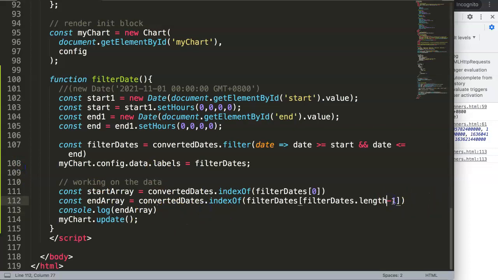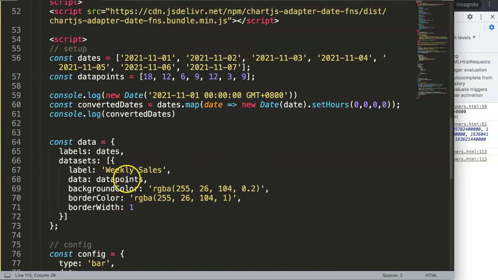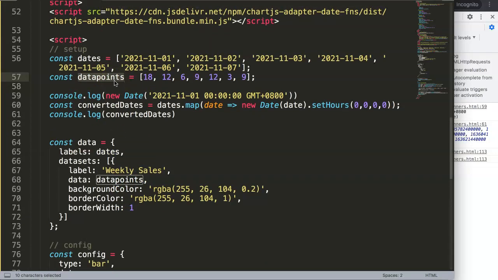So the next thing we can do is the following. Let's do it like that. Now we can start to work on creating a new filter for our data points. But for this, as we did previously, we're not allowed to adjust the original array. If we do that, we will have future problems with filtering, or if you re-filter again, it will remove certain values.